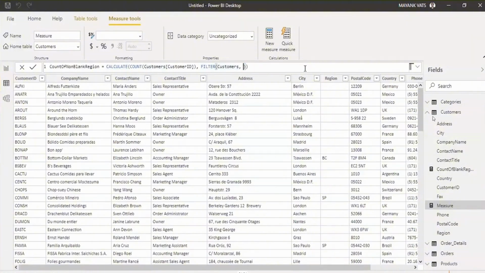So now you have two options. Inside the NOT, what you want is ISBLANK and your region. Let me just create it first and then I'll explain what happened here.